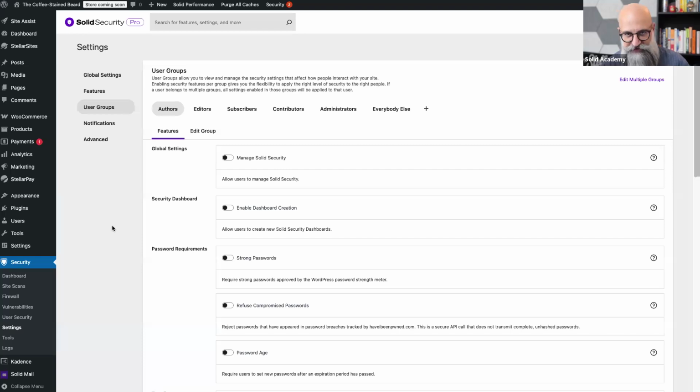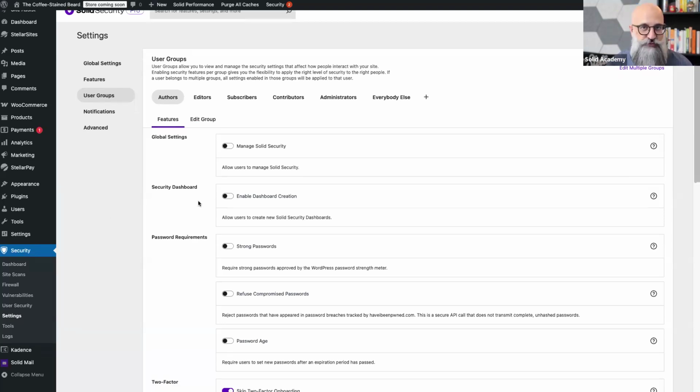Anything that involves specific users is an area where I would want to pay attention. So in other words, you saw that I could apply my settings to entire roles or groups at a time. Like for example, I want to require 2FA for anybody that's an editor or above. But you can see by using user group configurations that I can define groups and add specific users to specific groups, and then make changes that might apply to a specific user by virtue of their user account having been added to a group, rather than the role that their user account belongs to being included within a group. I hope that makes sense. So anything that affects specific users, that's something that you're going to want to pay attention to.